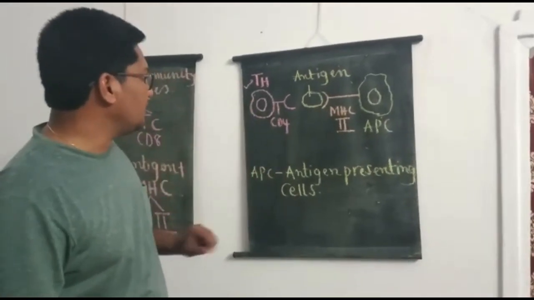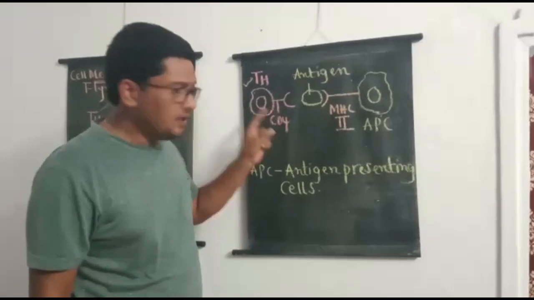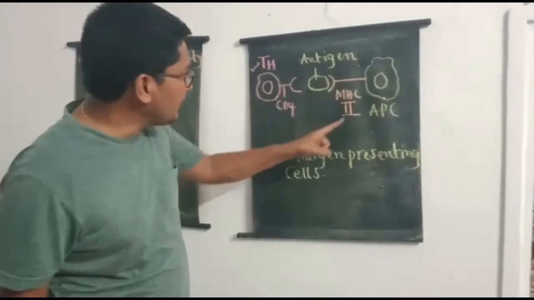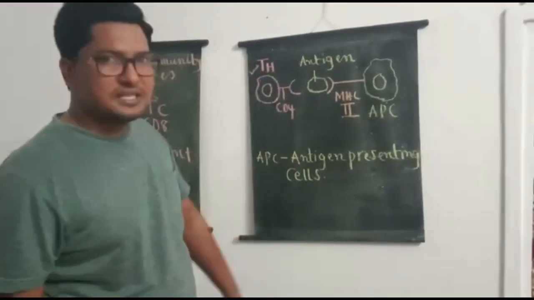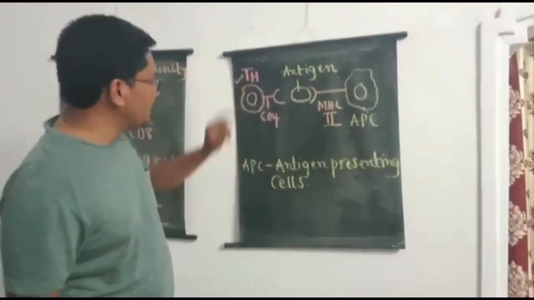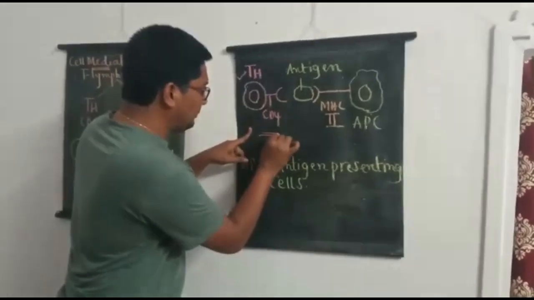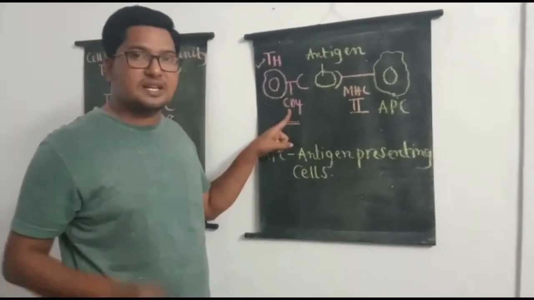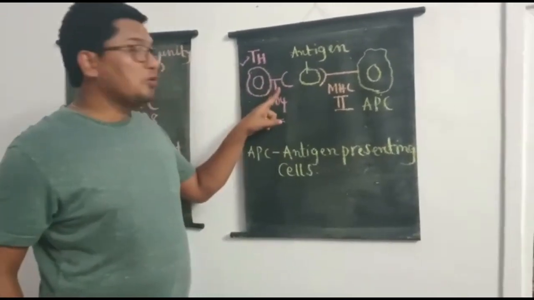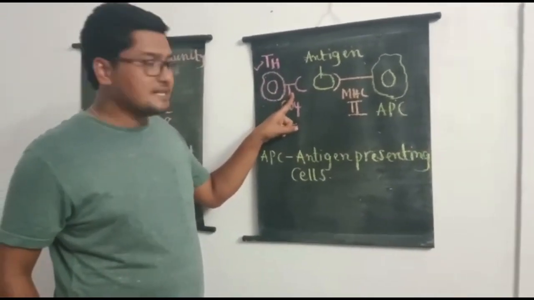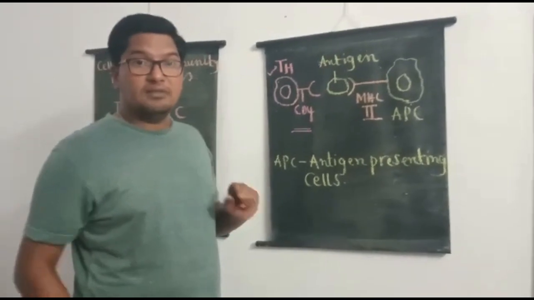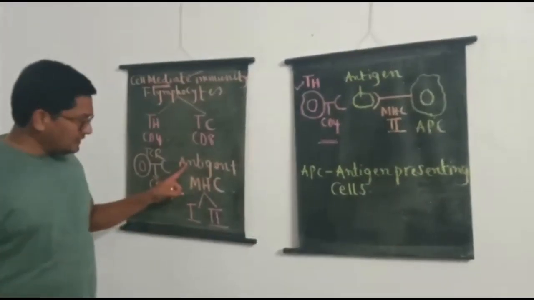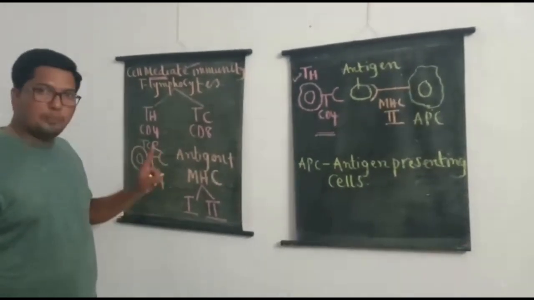Now let us understand how and when a T helper cell produces interleukin. See, here I have given a clear representation. So this is T helper cell. On the surface of T helper cell, which type of marker is present? CD4 marker is present. I already told you, CD4 marker cannot recognize the independent antigen. It always recognizes what, I said. It recognizes antigen plus MHC complex.